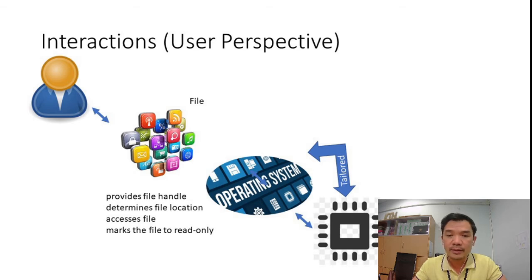In fact, we will start with files. There are files also intended to run in a certain operating system, but the majority as of now is that a file or a program or application is created to support multi-platform operating systems. But in reality, files can be designed for a certain operating system only. Same with the operating system and the computer hardware. That's why the arrow is tailored, meaning a certain operating system is tailored to a certain hardware.